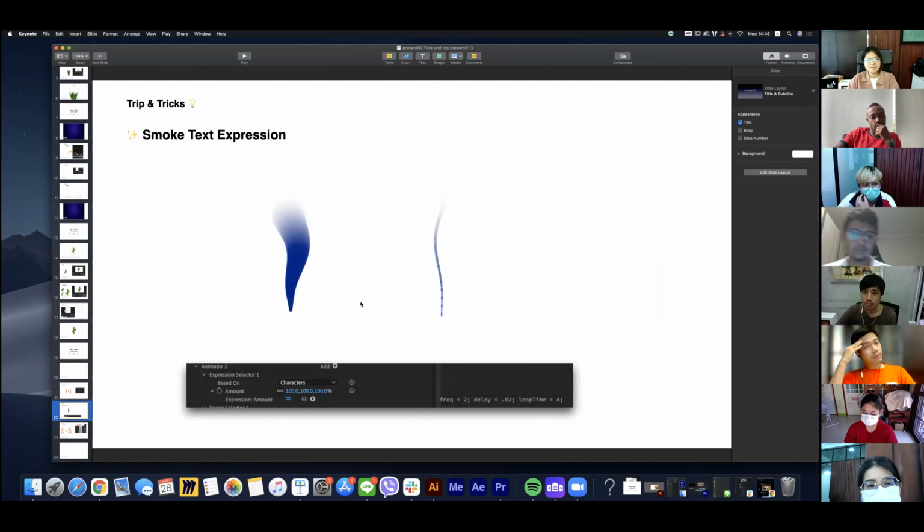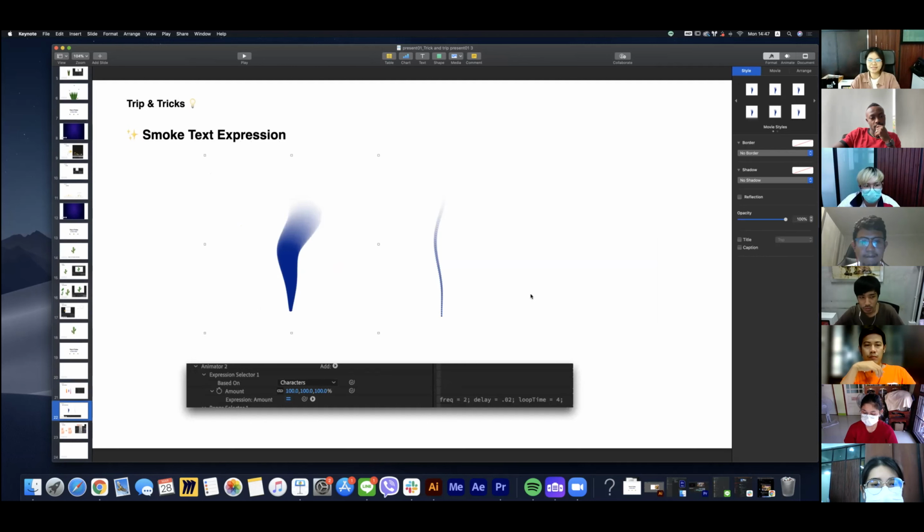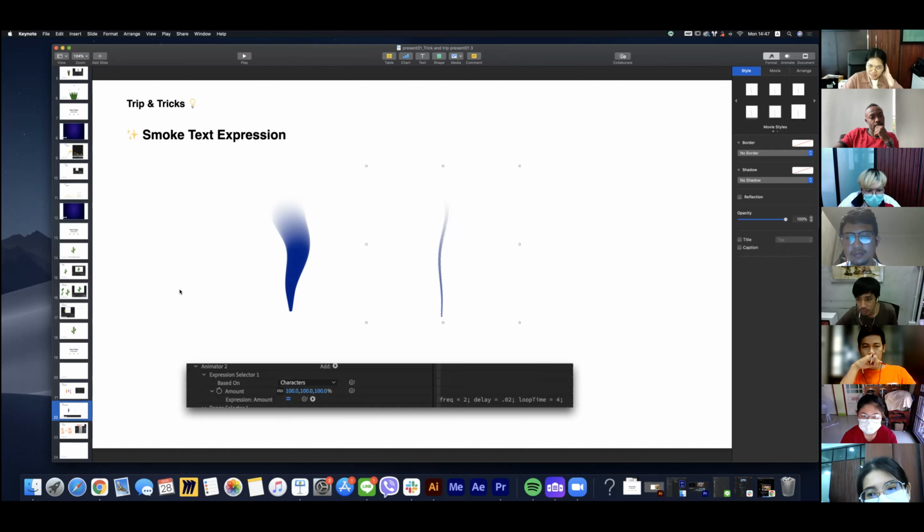Next is the smoke text expression. This is the final result, but for this video I made a low frequency so you can see the dots, right?